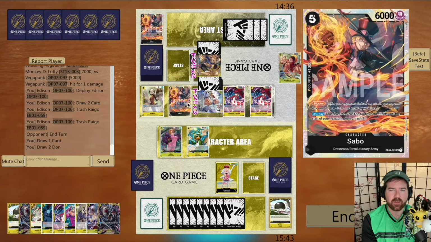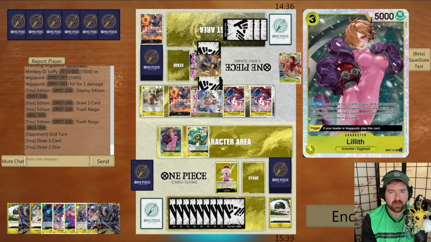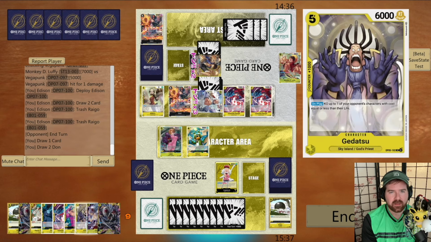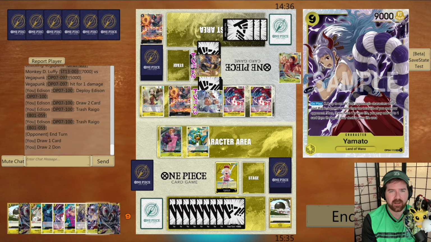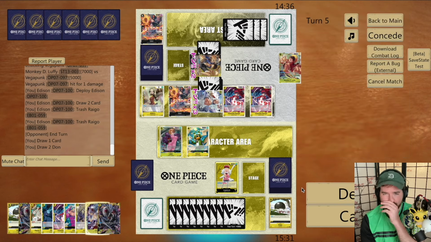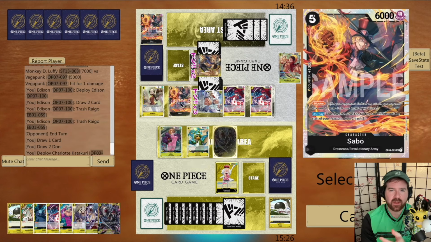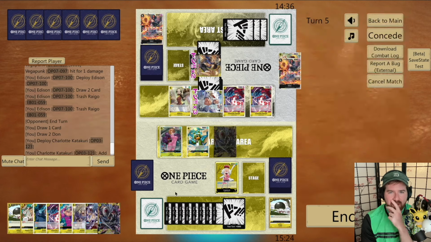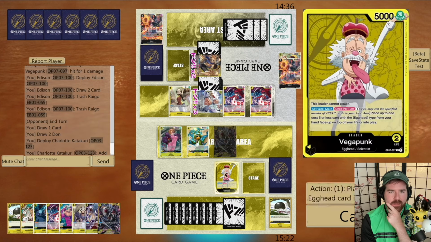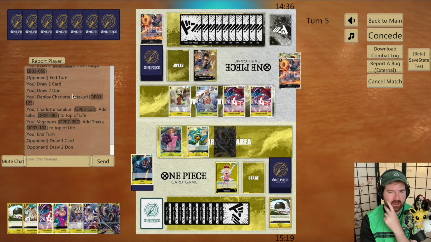But I have Yamato at this point, which is nice. But Yamato doesn't really do much for you as far as KOing things. So I'm like, Sabo's out of the question. I can't KO anything except for Garp or Flampe. So I really want him to get that Luffy onto the board so I can put it into his life. But I figure we have two Katakuris, so I'll just do this. And I have 9 Don, so Katakuri plus leader effect is good.